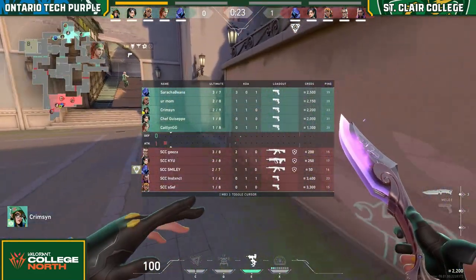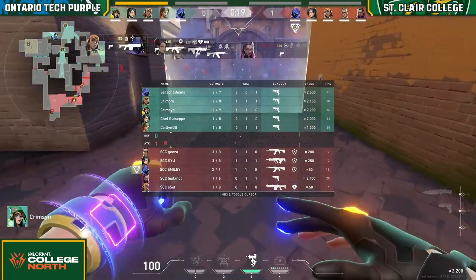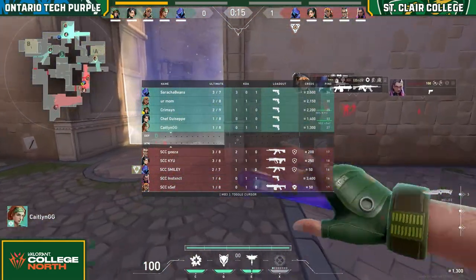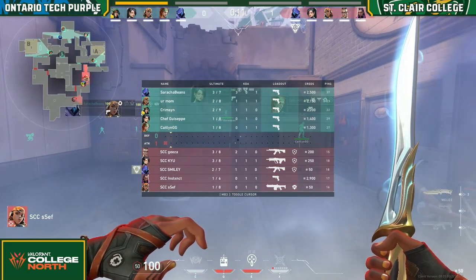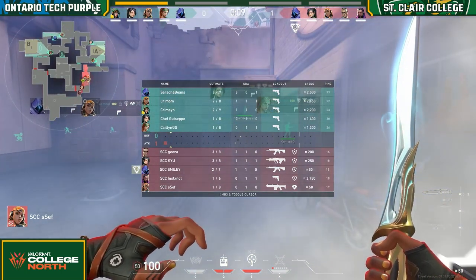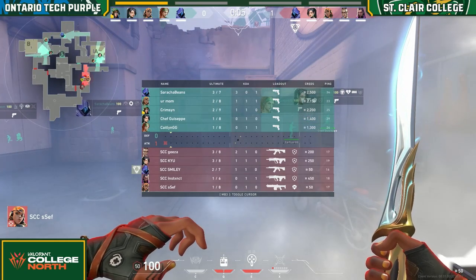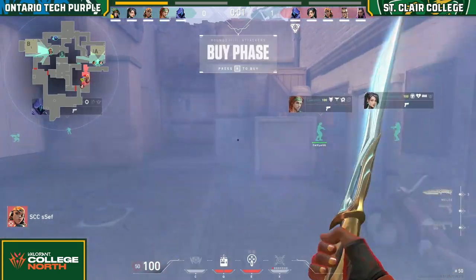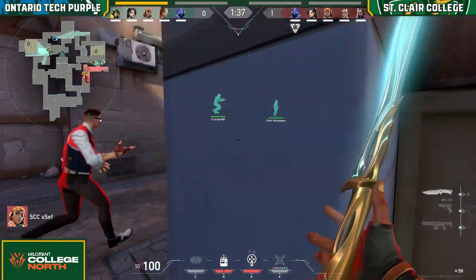But now going into the second round, we can see St. Clair College going to force a little bit here, buying some Vandals and Bulldogs. Seth is going to take a classic Raze pick here. Judge full shield, so I think we can expect nothing less of him flying straight into site and going for the first head he can find there. St. Clair College looking to take the second round with ease. Yeah, they're going to be going all in on this A push, and Ontario Tech haven't even bought a light armor on their team, so this should be a very, very easy push for the side of St. Clair.